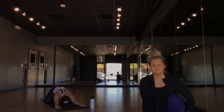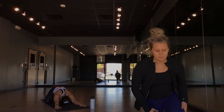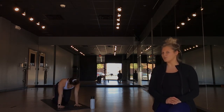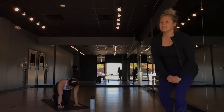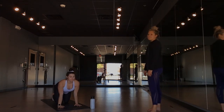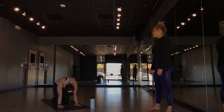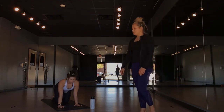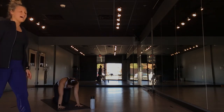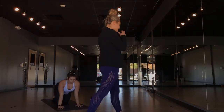Exhale your air. Inhale, tabletop. Stack your shoulders over your wrists. Stack your hips over your knees. Exhale. Inhale, cow pose. Drop your belly, lift your gaze forward. Exhale, cat, round your spine, tuck your chin to your chest. Inhale, cow. Exhale, cat. Continue moving through your cats and your cows, starting to warm up through your spine.